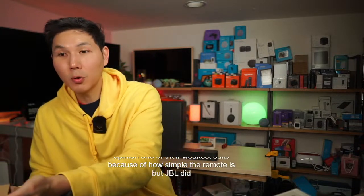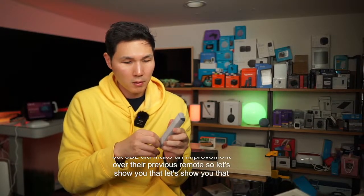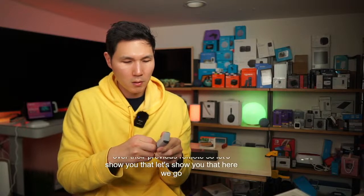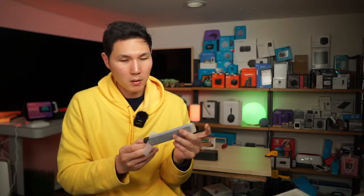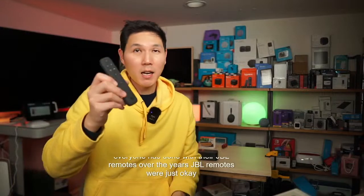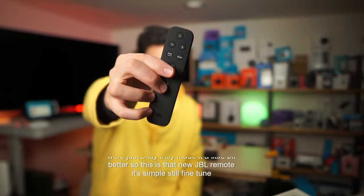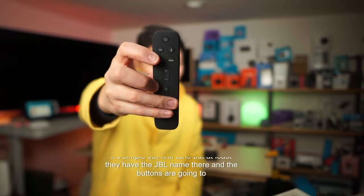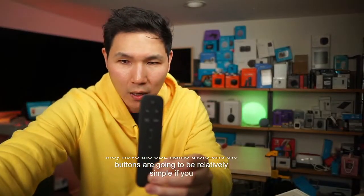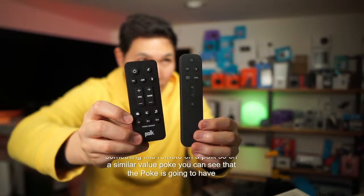But JBL did make an improvement over their previous remote, so let's show you that. Because of all the complaining that everyone has done with their JBL remotes over the years, they made it a little bit better. So this is that new JBL remote. It's still simple, but at least they have the JBL name there, and the buttons are relatively simple. If you compare this to the remote on a similar value Polk, the Polk has more buttons than the JBL.